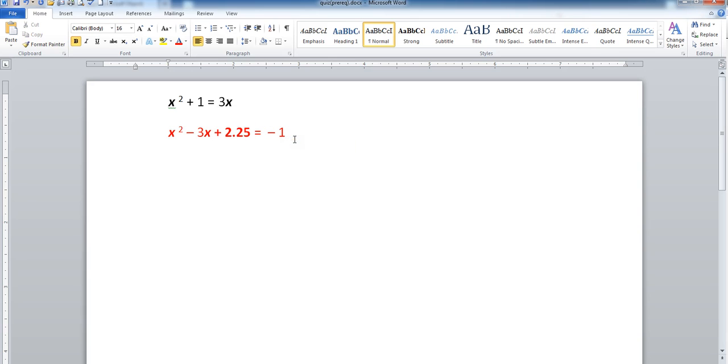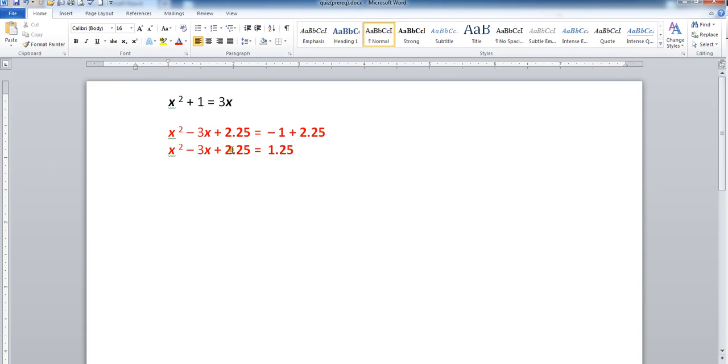And like I just said, if you're interested in why this works, I'd be more than happy to sit down and explain it to you. But you're about to see why it works next. I am going to insert one more step because although I cannot combine anything on this side, I can add 2.25 to -1, make this 1.25. There. 1.25.